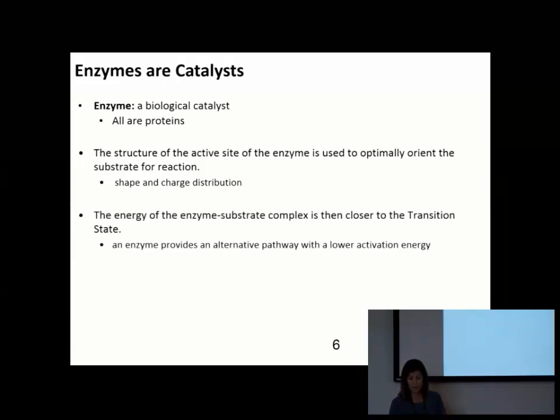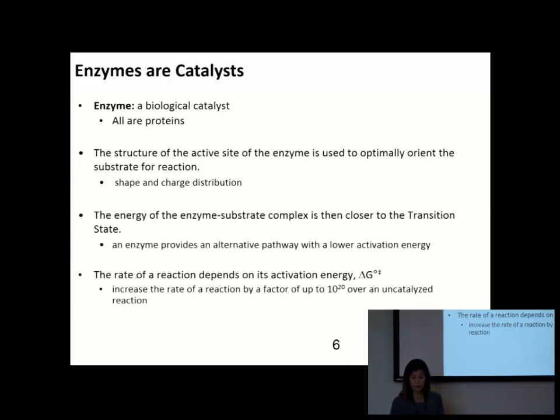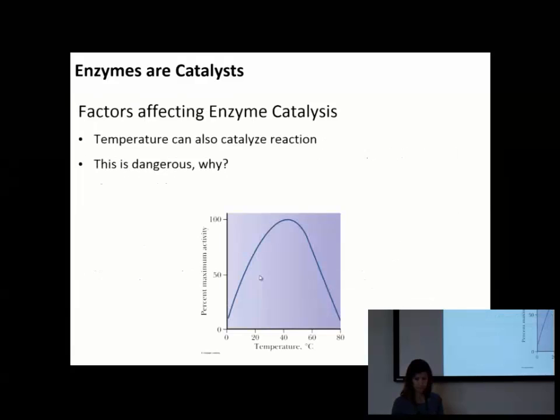Now, we mentioned that if we increase the temperature, we can make a reaction faster. But will that work with our enzymes? Oh, it's true. You increase temperature, all right? If we're at 0 degrees Celsius, an enzyme isn't really going to work that well. And as we increase temperature, it's going to increase the rate. Why does increasing temperature increase rate?